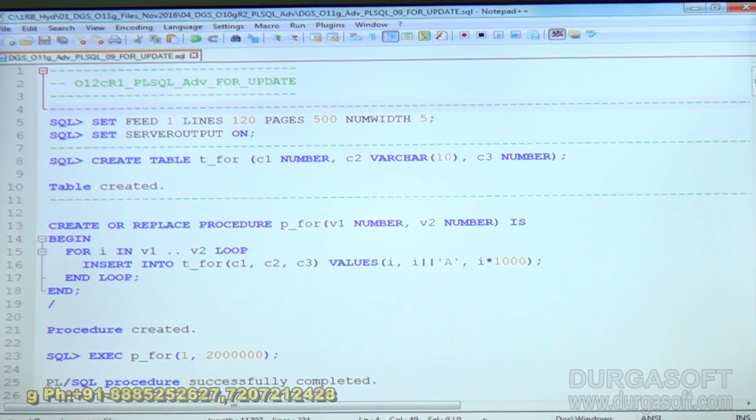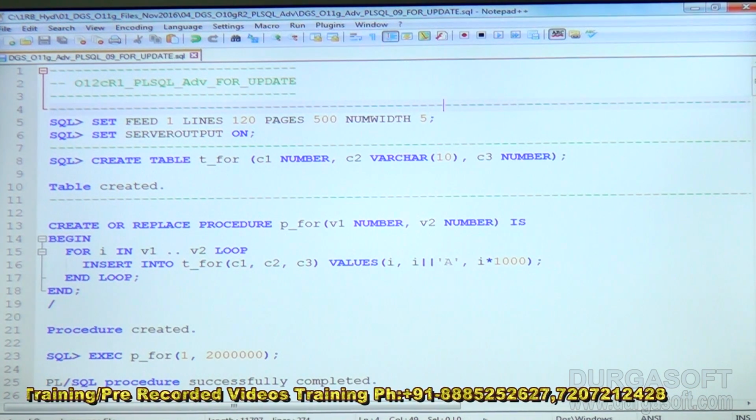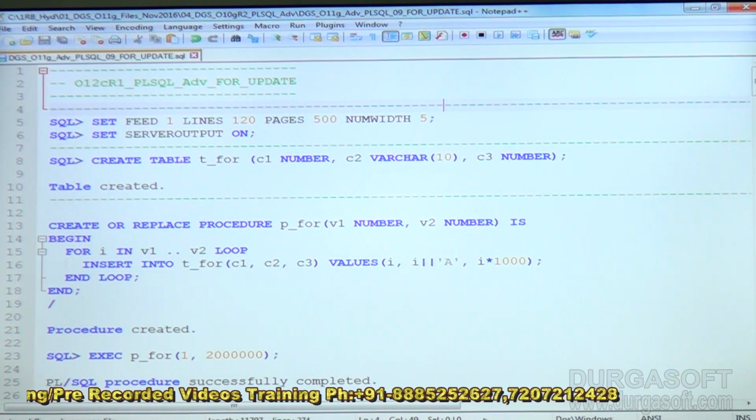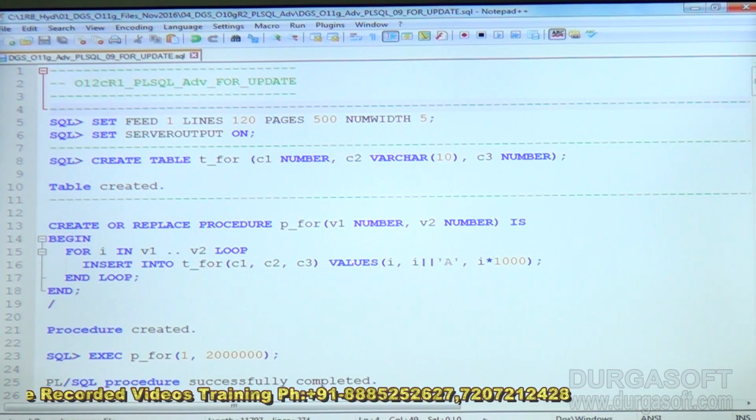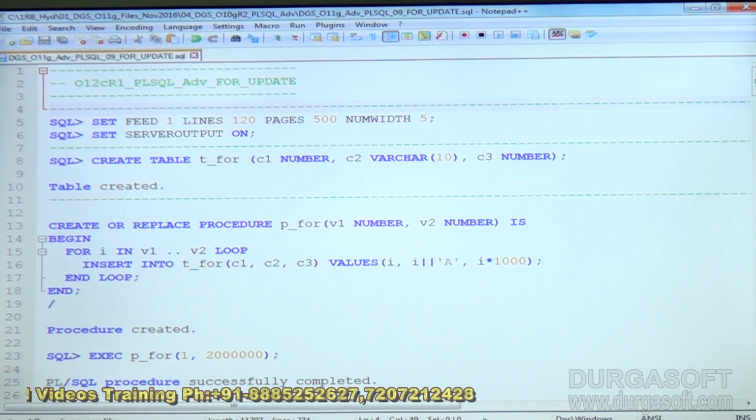We always use the FOR UPDATE clause with a cursor statement in the declaration part. While defining the cursor, we specify FOR UPDATE at the end of the cursor statement, so that whatever columns we are selecting into the cursor, all those columns will be locked. It can be one table, 2 tables or 10 tables. All these columns from all these tables will be locked for us until our process is completed, till we release the lock.